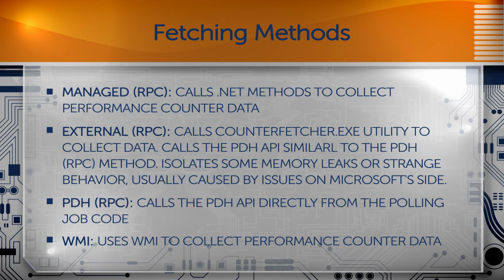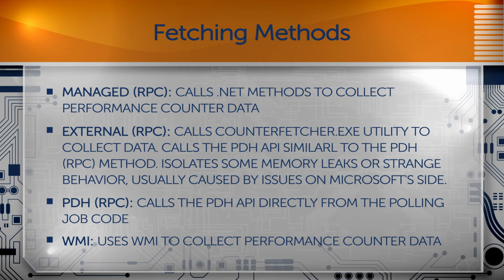We have 3 methods which are effectively doing RPC. Now we talked about the ports that are needed for RPC and the use cases, right? If you're going across a VPN, across a firewall, you're going to use RPC because it uses fewer ports and you can lock it down. WMI, you have too many ports. You have a lot of ports, and you're going to use that necessarily when you're internal. That's the first thing. But we have 3 different ways of doing an RPC collection.